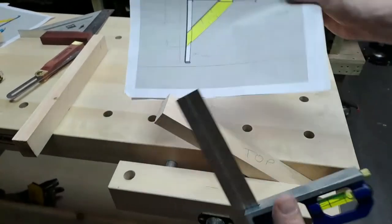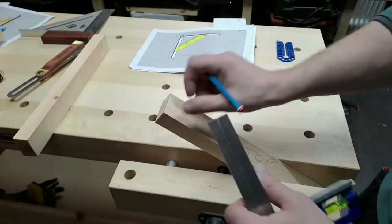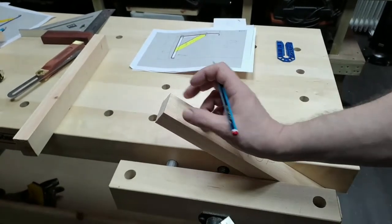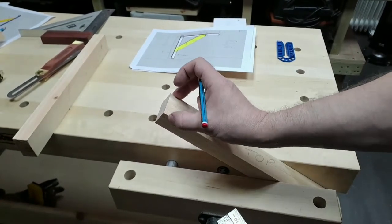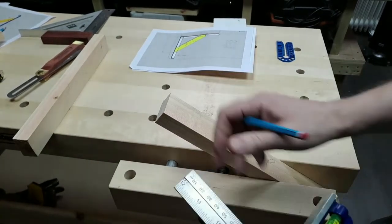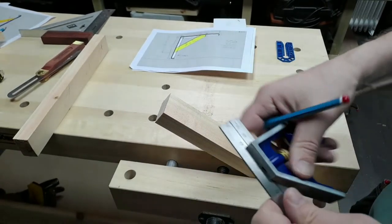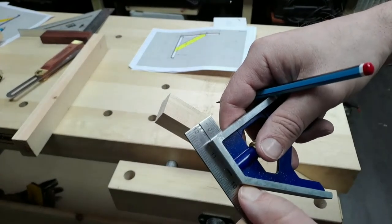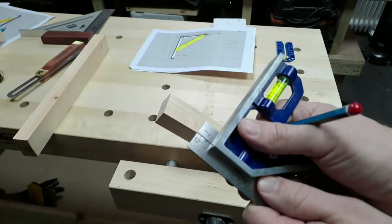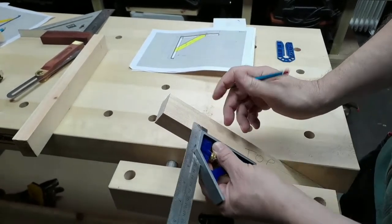And we've been given the measurement on another document to say how deep that is across here. Another one to check is with the dovetail on here, we want to take a third of that timber, approximately a third off. Timber keeps the strength pretty well when you're working with it, dividing it into three. So the width of this timber is 45 mil. A third of that is 15. So I'm going to set my combination square onto 15, and I'll get that as close as I can.